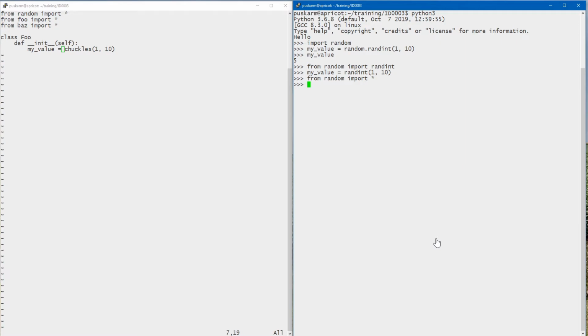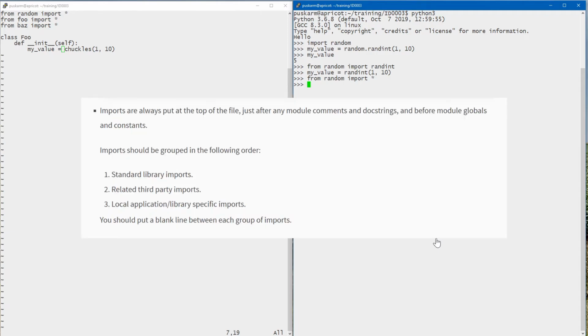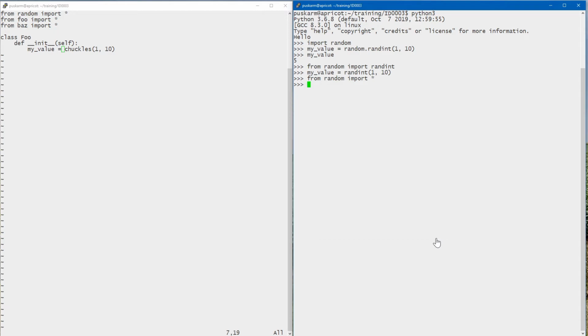Something else to consider is what PEP8 has to say about imports from a style perspective. Imports should be on separate lines. You can have multiple imports for one module, like if you're going to import multiple functions from a module, those can be in a comma separated list on one line. But you should separate your module imports, one module per line. You should have your standard library imports first, your related third-party imports, and then your local imports come third. And as I mentioned in the Hangman tutorial, I prefer to, within those groups, have my imports alphabetized.